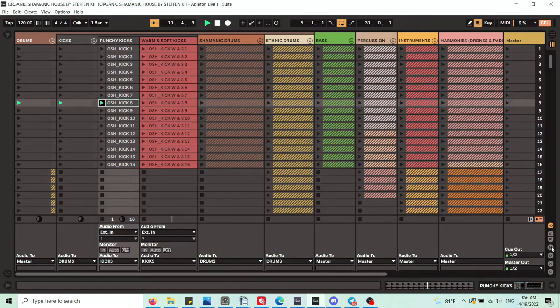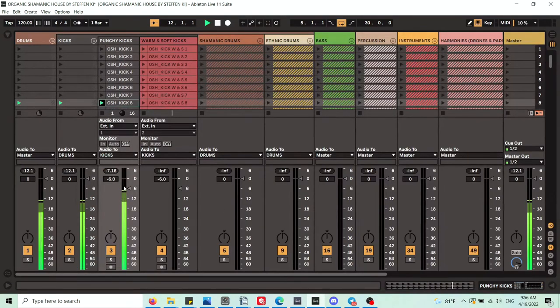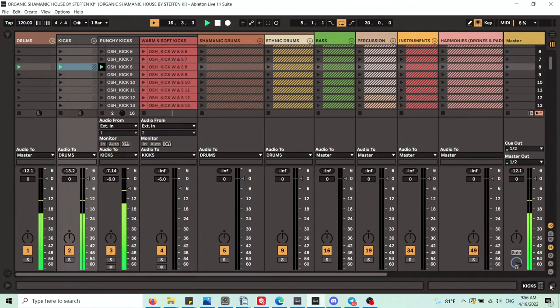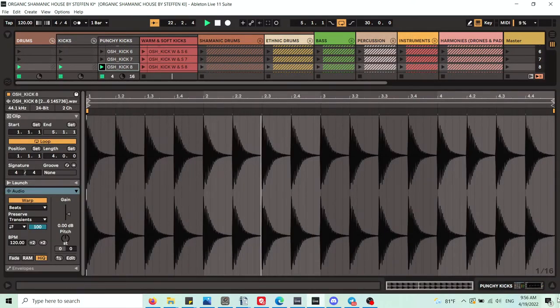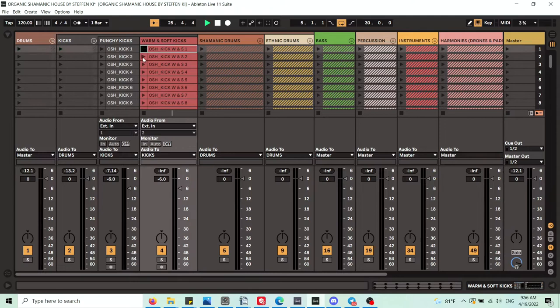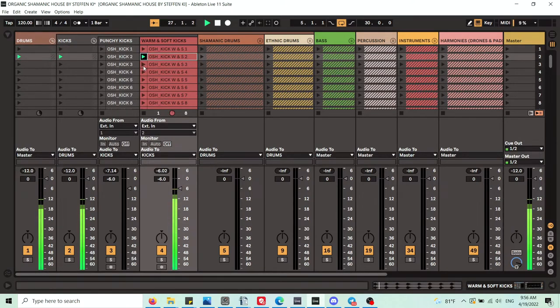at a time. If we bring back the mixer, you see the level is set in total to -12 because I have the -6 here, and this is the way that I like my kick to balance the mix. Again, this is all super subjective and the way that I like it. If you want to adjust that, feel free to do so. Those are the punchy kicks. And then for the more gentle, deeper house music, there are also subtle and warm kicks.